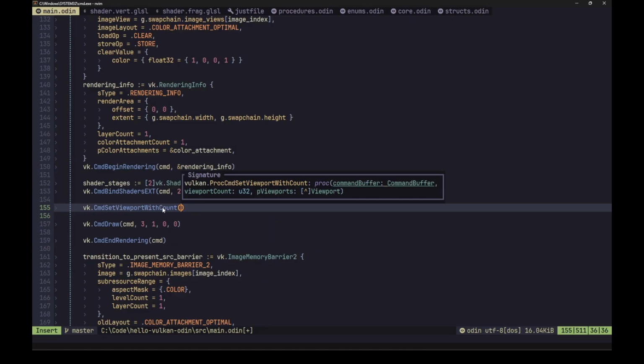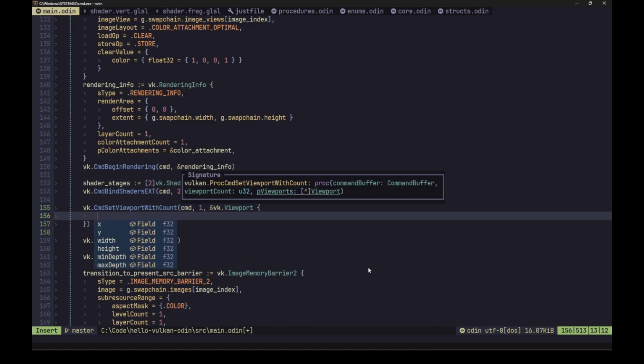So the first one is this cmd set viewport with count. We specify the command buffer. Then the number of viewports is how many viewports your device is rendering onto. Normally you just render to 1, so we specify 1 here. Then we can have a pointer to an inline structure like this. And here we would specify x and y, width and height, which would be from 0 to our swap chain width and height, right?